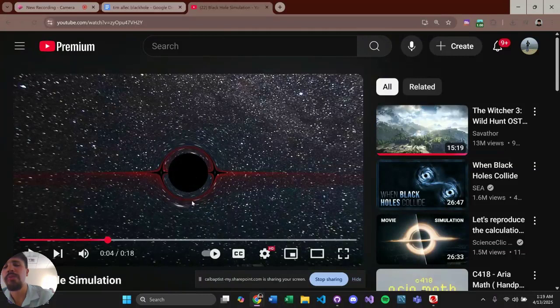We were trying to get it to where there's a circle around the black hole, the lensing effect, and then there's a disk around it, but we didn't get that far.